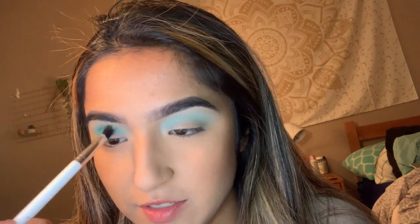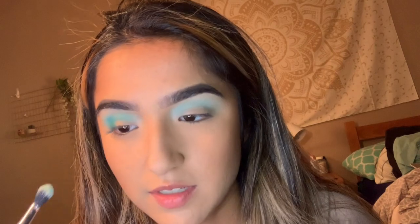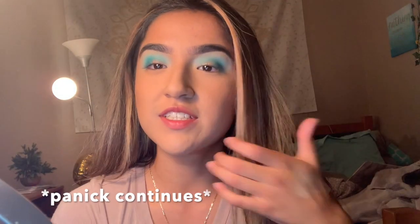You don't want there to be any super noticeable lines. If your look starts to look cuckoo, just keep pushing through. You're like, oh my gosh, what did I do? How can I fix this? Just keep blending and see where it goes. Lashes make a big difference before it gets too dark, because I don't want it to be super crazy, to be honest.